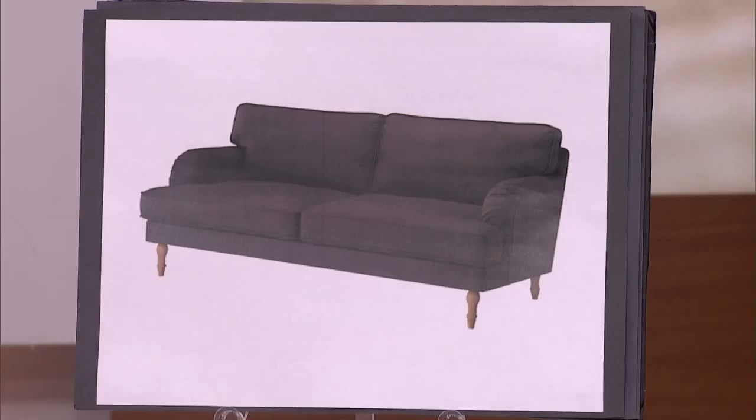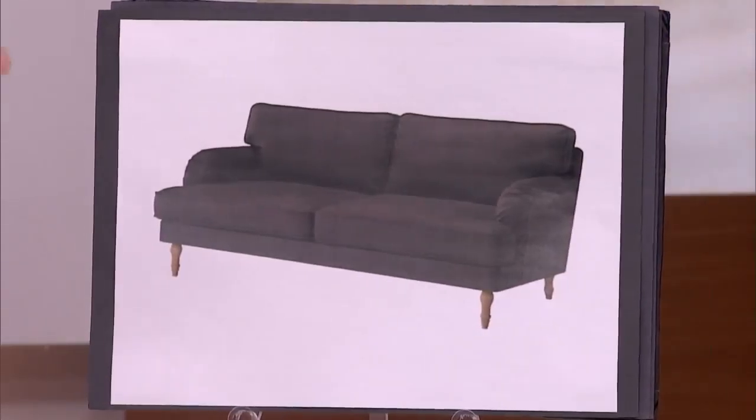So you have the furniture, you have the sofa. Actually, I think if your budget is $1,000, the thing you need to start with is the sofa and really invest in one, because that's probably all you're going to get. We did find one at IKEA — they've got this new sofa which I love, it's called the Stockson, and it's $699 — so you'll probably have some spare change for maybe a chair or two even at IKEA. Just create that grouping again with your sofa and two chairs facing each other. That's the start, because if you have a really good sofa, that can be your building block for everything else.